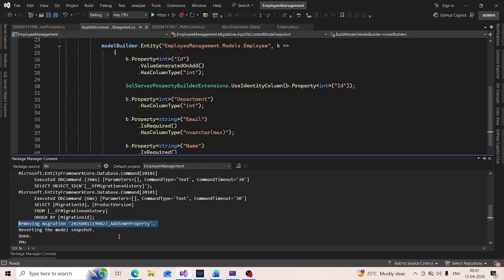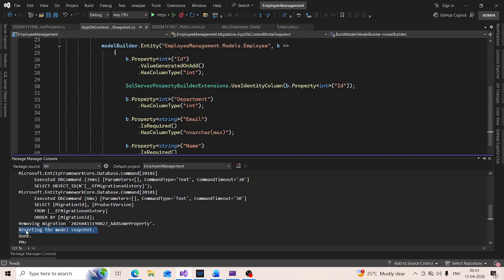So it removed that migration file, and it also reverted the model snapshot file, since the model snapshot file has changed.